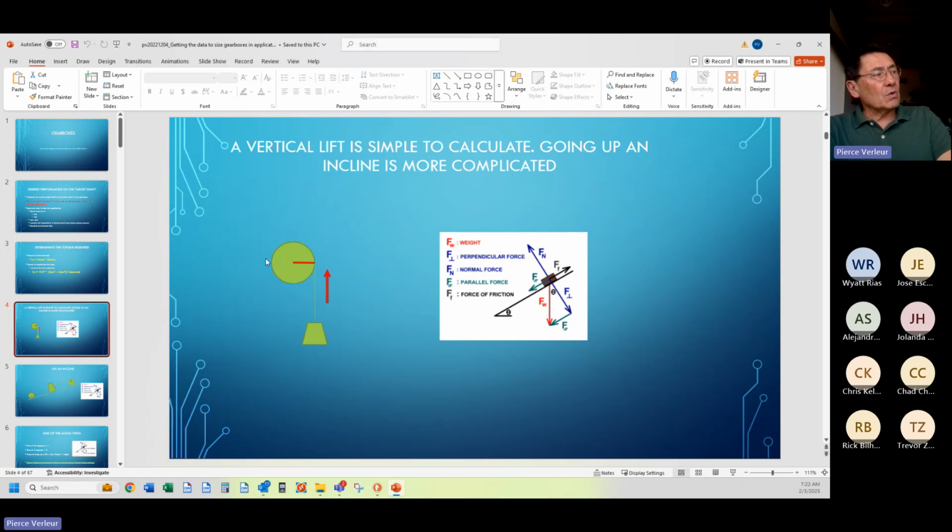And therefore the torque required to raise and lower the load is the force, which is the load itself, and the radius of the drum. Very simple, very straightforward, and allows us to easily calculate lifting applications. Typically, there are no other factors involved.